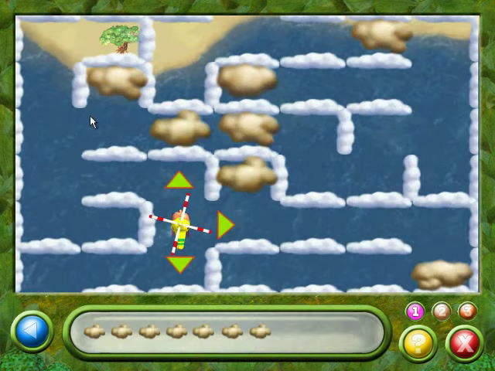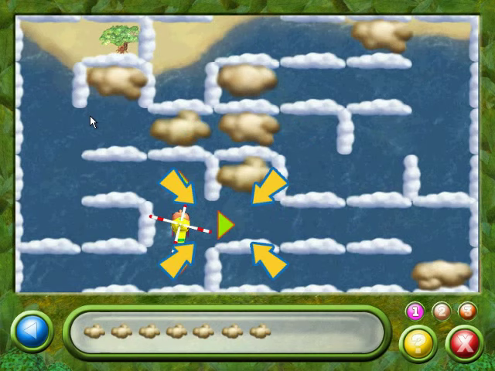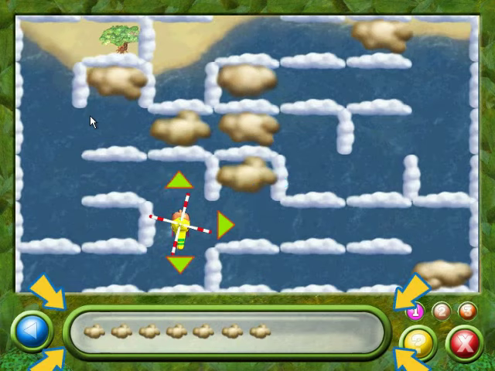Help Herky get through the maze so he can blow away all the gray smog clouds. When Herky stops flying, click on one of the arrows around him and he'll fly in that direction. The cloud pictures at the bottom of the screen tell you how many smog clouds are left to bust.